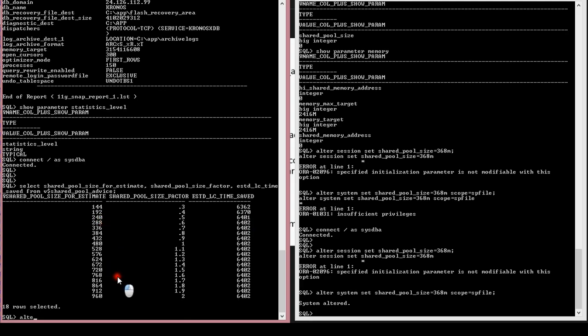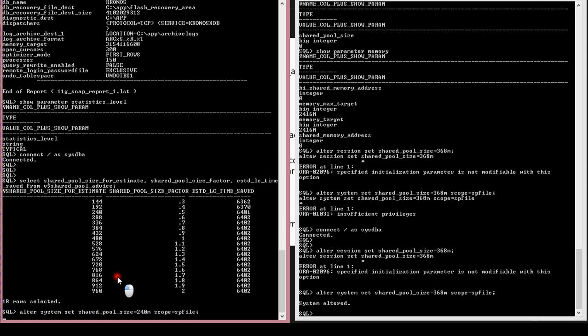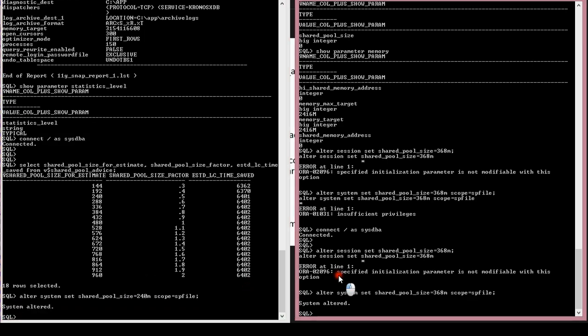So I'm gonna issue alter system set shared_pool_size equals to 240 megabytes scope equals spfile. What you just did is assign a value to this parameter, which is referred to as an initialization parameter.